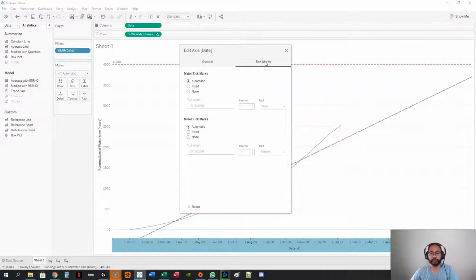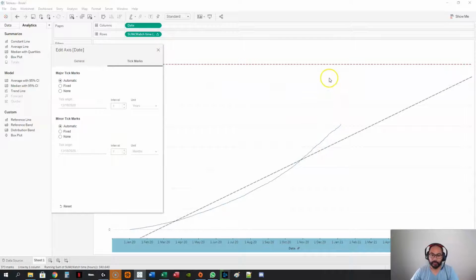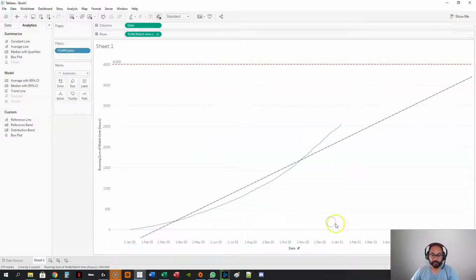And we're going to also adjust the tick marks. The main reason is because I want to see what the time period is, and by default, it never shows the vertical grid lines. So we're going to change this. We're going to go fixed. We're going to make sure this starts on the 1st of the month. It's weird to start on the 13th, especially if it's a Friday. I'm going to switch this to months. Okay, so that makes a little bit more sense.